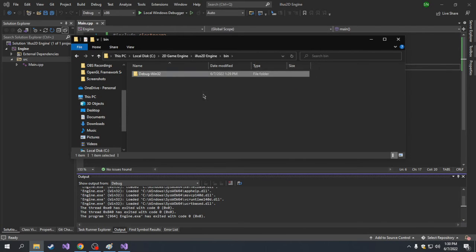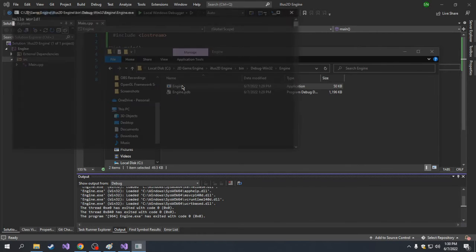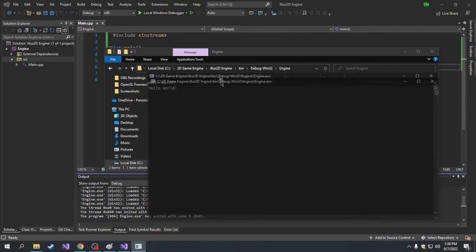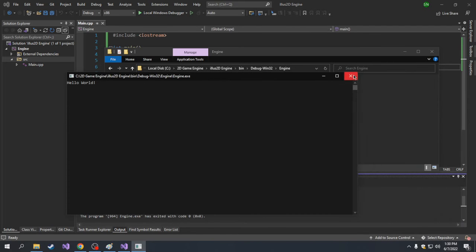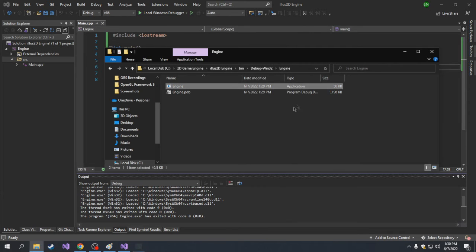Inside the bin folder is Debug-Win32, where Debug is the configuration and Win32 is the platform, the ones we specified in the output directory. Inside here we have the actual project name, and inside here we have the actual meat of our project, which is the executable, the engine, and we have hello world printing. Okay, that's awesome. So that's our actual application file.